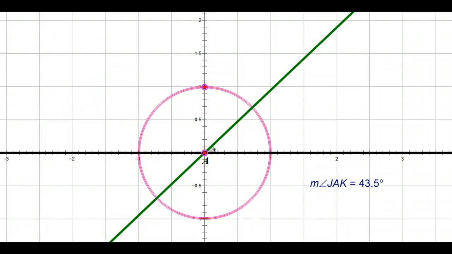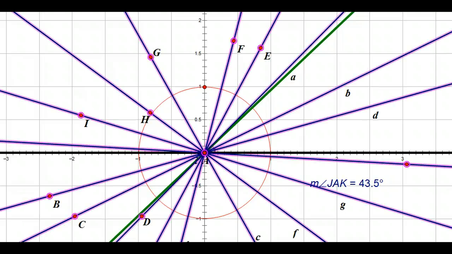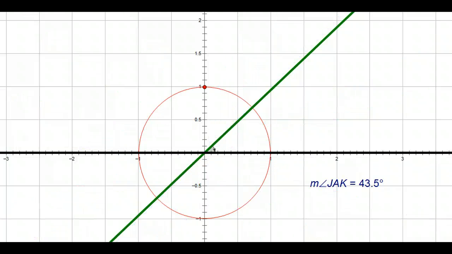And if you notice, each of the direct variation lines will actually intersect the unit circle at a point, okay? And so just to make it a little bit simpler, we're just going to focus on the green line, and we're going to see where the green line intersects the unit circle. And actually it intersects it in two places, here and over here, but we're just going to focus on this point for right now. So now that I know that I have an intersection point between my green direct variation line and the circle, I'm going to draw a triangle.